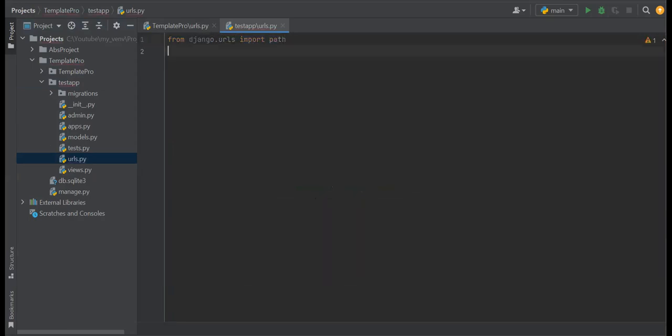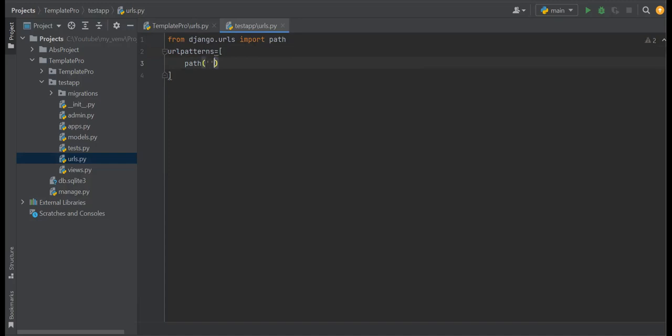Okay guys, in urlpatterns, this is the syntax, so you should remember all these things. In the path, I'm typing empty, nothing.